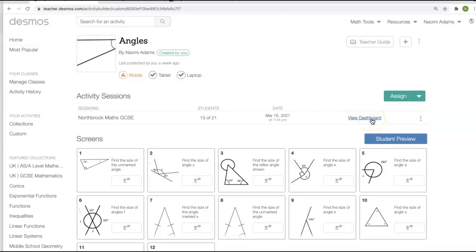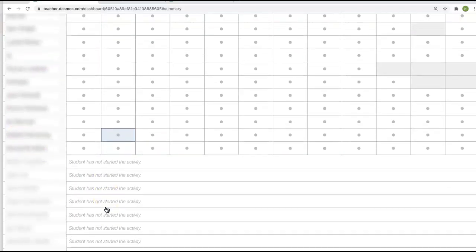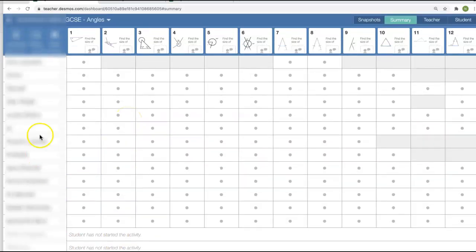This is visible to you during the lesson, and it shows you student progress. You can see you've got the names all the way down the side here, including the students who were in the class who didn't join. I've used a class for this, but you'll see a similar thing if you use it with a one-time login.